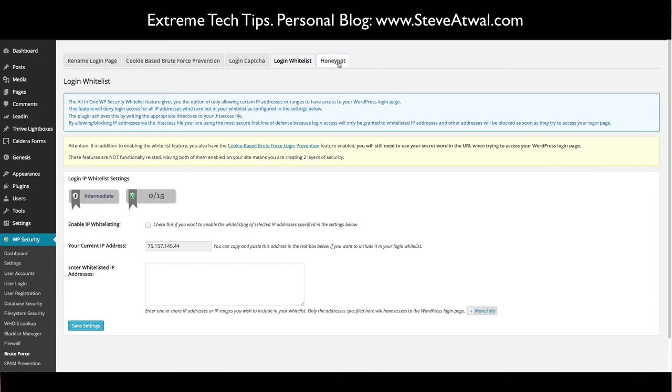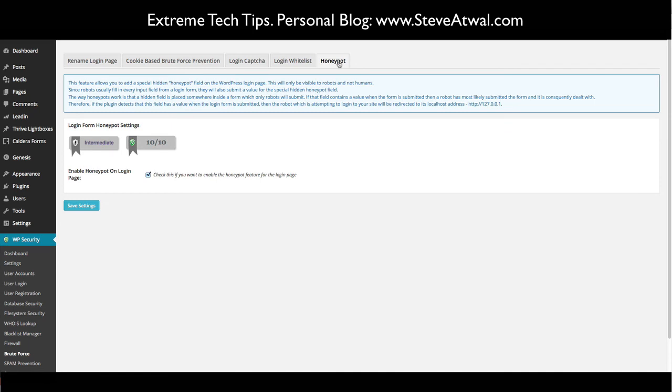This honeypot field, that's another very, very cool feature. I turn this on, you should turn this on. This feature allows you to add a special hidden honeypot field on the WordPress login page. This will only be visible to robots and not humans. So only robots, automated scripts, will see this.